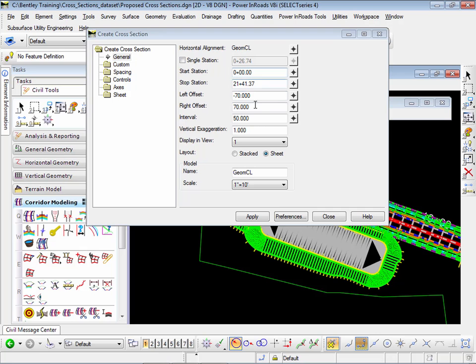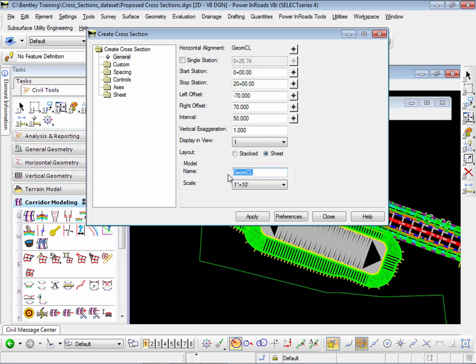And when I loaded up the settings, it changed my offsets and several other values and settings on these other tabs. But what we want to do is change our stop station to a round number of 2000, and we want to change the name of the model that's going to be created for this cross-section sheet.